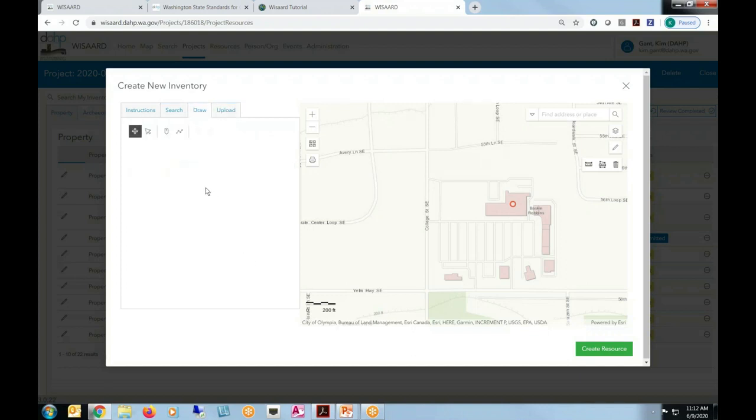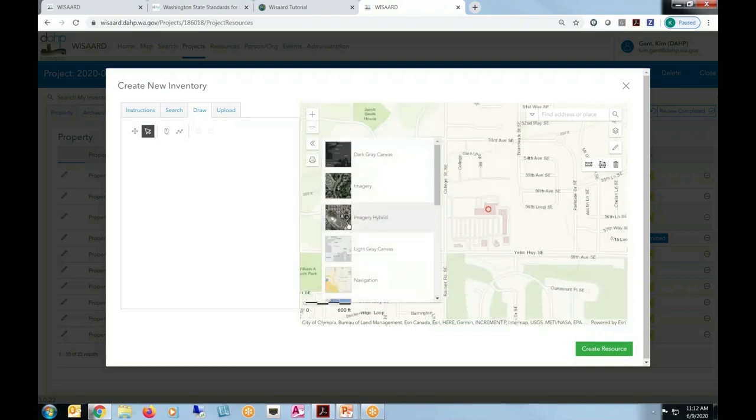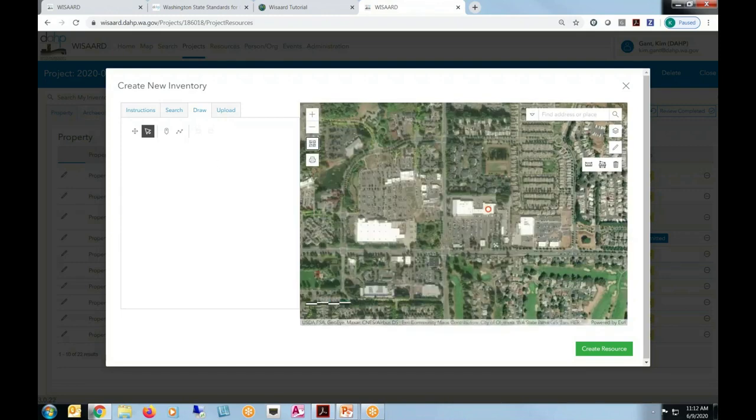One thing I have noticed just by using it is that it's easier to select your shapes when there is no aerial map. So if I turn on this imagery hybrid map and try to select my dot, it's a little bit more difficult. Right now it wants to be stuck on pointing. See, I knew I couldn't get through anything without a bug, but we'll just leave that for now.